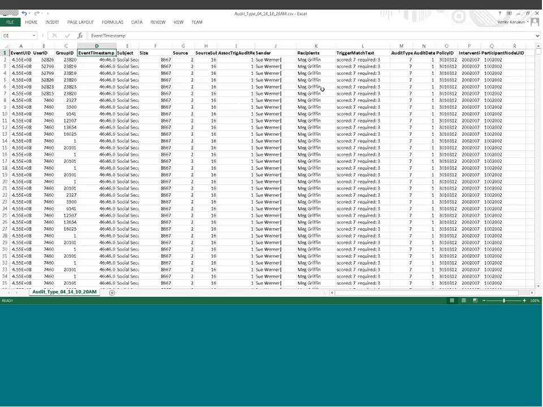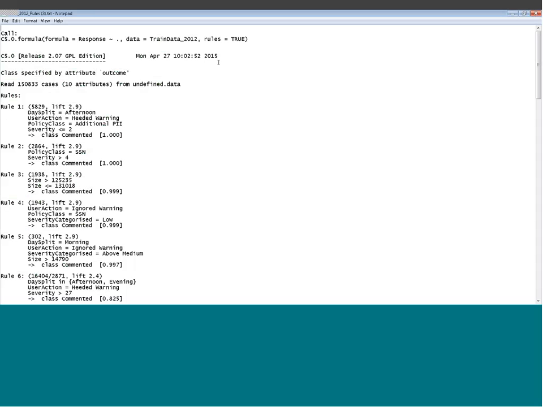Now, from this, we have prepared some new parameters so that the prediction logic comes into applicability.